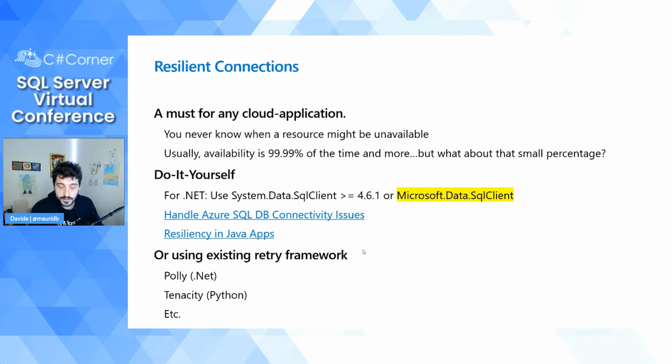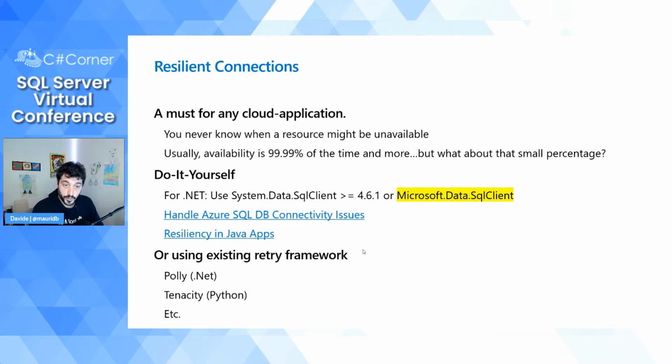It could be the internet provider, a glitch in the connection, or yourself deciding to change the SLO and upgrade or downgrade your database. So we need to make sure that our application is able to handle this nicely without surfacing any error to the end user.